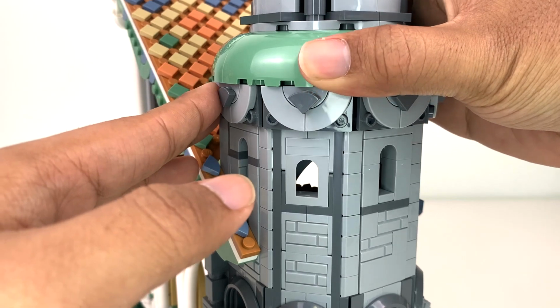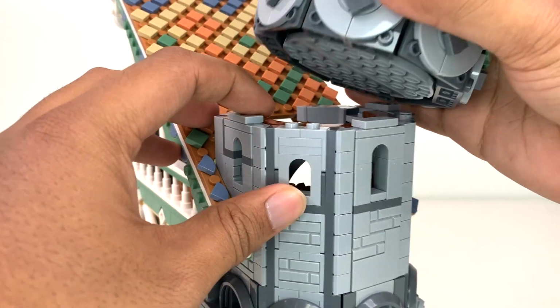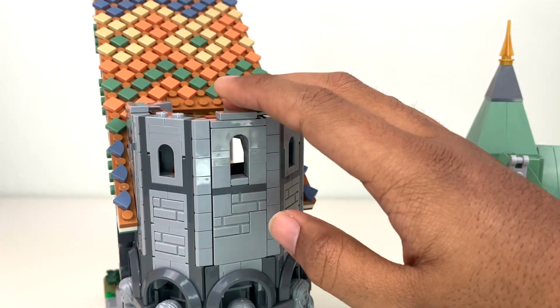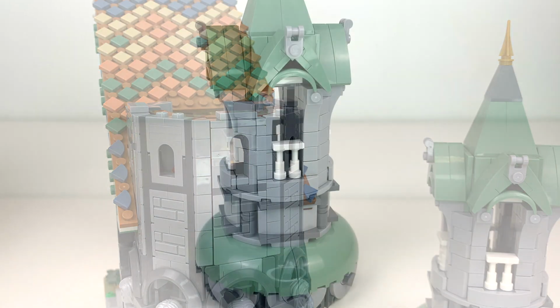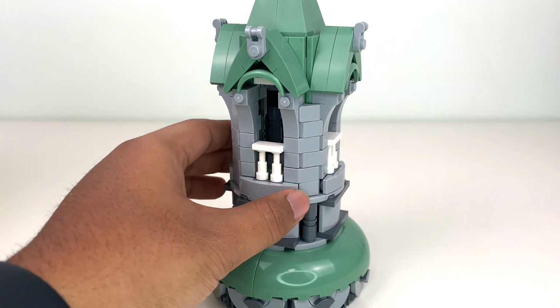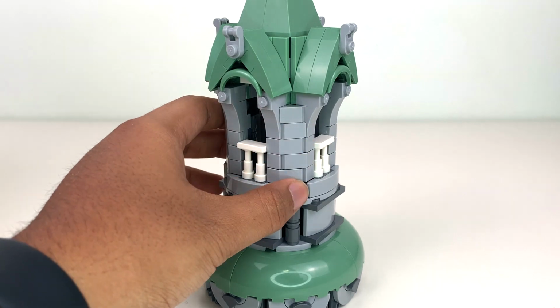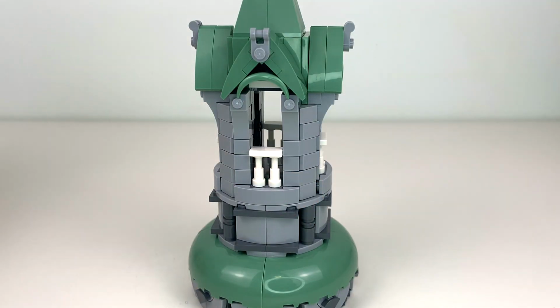You can actually remove the whole roof section of this tower. Okay, yeah, sorry, I was pulling it off in the wrong spot, but you can actually remove that. And again, we're going to take a closer look at the interior in just a second, but I just want to finish talking about the tower first. The top of the tower is built in a really interesting manner with a whole bunch of interlocking slopes. Again, a little bit anxiety inducing just because I don't want all the pieces slanted into each other, but it looks really good. And again, it's just another unique technique to create that carved stonework that you associate with the elves.